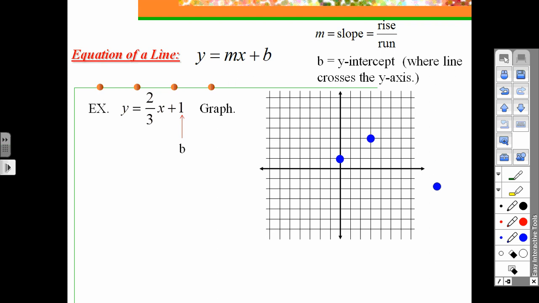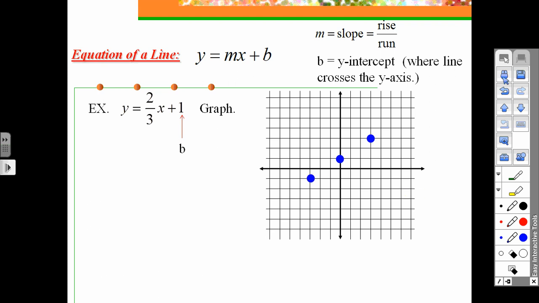Now, technically, we know from geometry you only need 2 points to make a line. Some people do like to do it a third time just to make sure that you have everything on the same line and you haven't made any mistakes. But what I'm going to do is go the other direction, because sometimes, depending on where your b is, maybe your b is really high up here, and you've run out of room to move in the positive direction. You can always go in the opposite direction. So that basically means make the 2 negative and the 3 negative. So I could go down 2 and then to the left 1, 2, 3. And I should get another point that's exactly on my line.